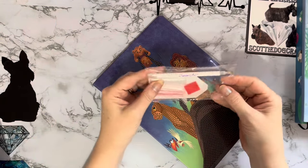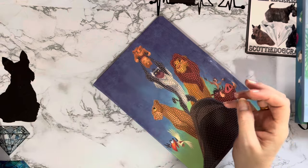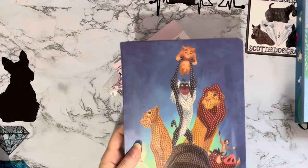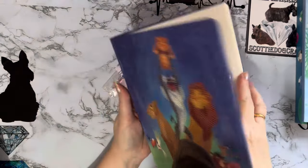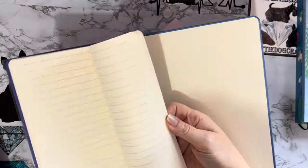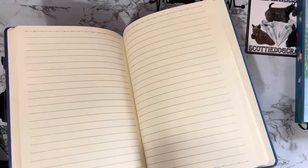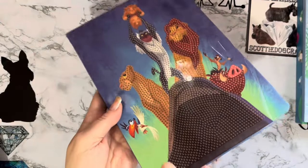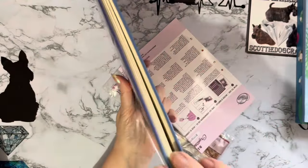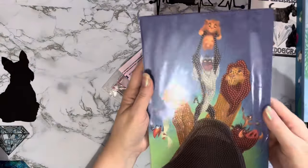Same toolkit, pen, wax with your three placer and all your little grip seal bags. And then this one is exactly the same size, the same pages on the inside with your lines and your little dots, so you can make them into squares or rectangles or whatever, or graphs. And then your little satin ribbon so you can mark out where you are on your page.